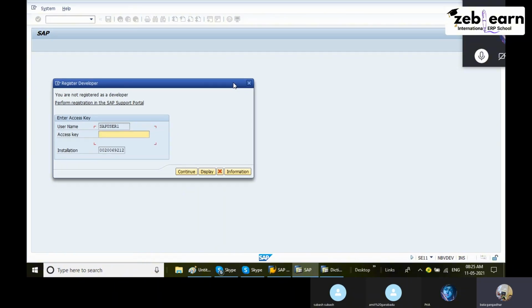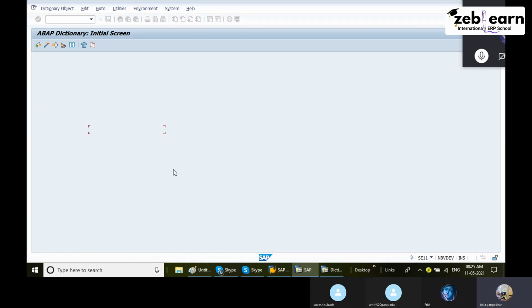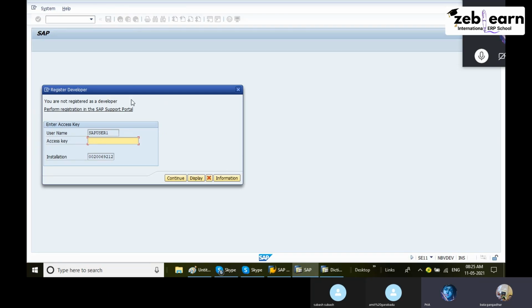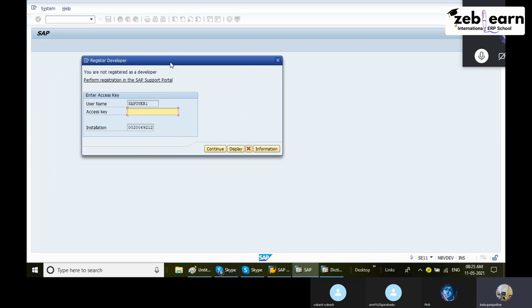This is a new server. I did not give the access key. Priya, is Karthik there? Sir, he's not there now. Actually, he shared this new user with me. I asked him about ABAP also. I'll check with him, just a minute. That is the access key it is asking for. This access key is normally asked for standard tables, but for customized ones it asks because the basis consultant did not install this. Once you give the access key, then it will allow.